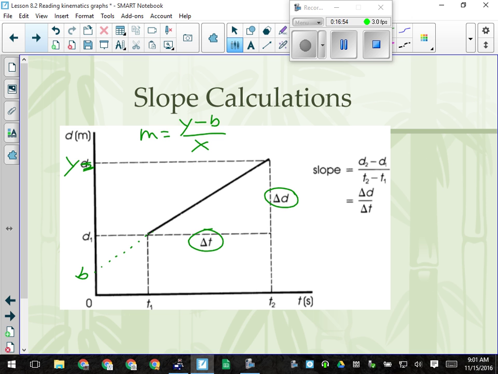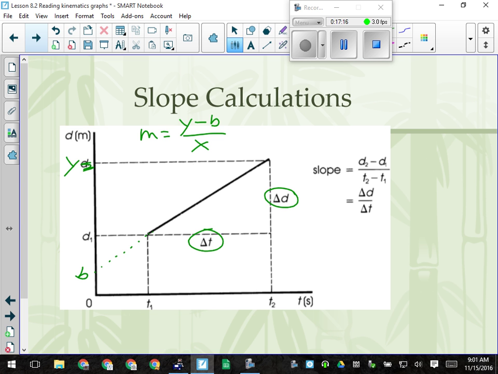So it's important for us to be able to look at a graph and say, all right, I've got position over here, and I've got time here. Well, if I find the slope of this line, that'll be the rate of change of position. Oh, the rate of change of position is velocity. Boom. That shows a better understanding. That shows that I can look at this graph, see what's on it, and figure out what's going on.